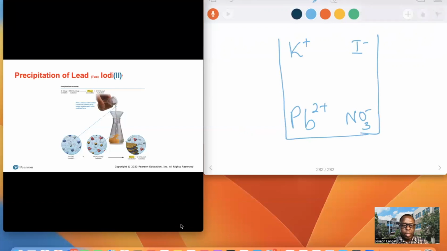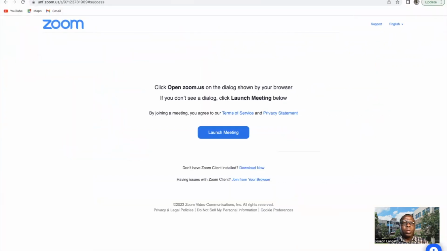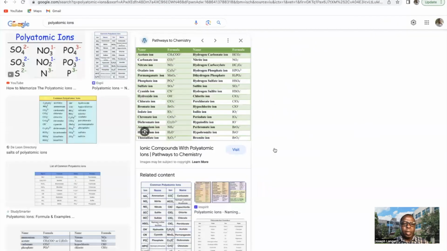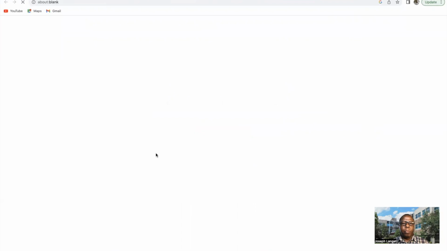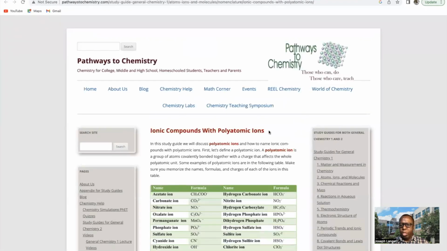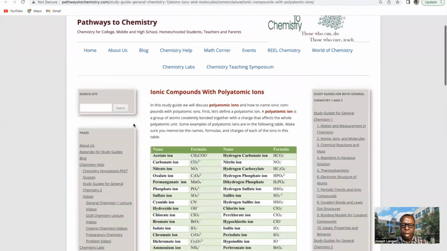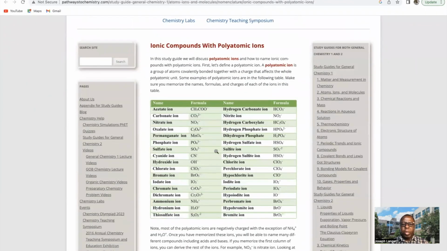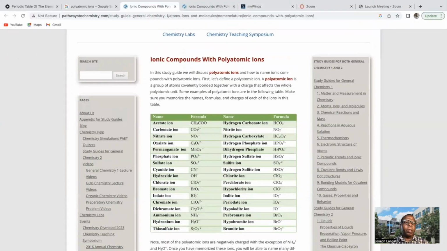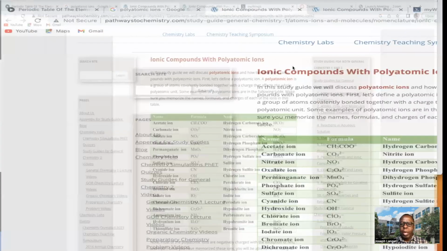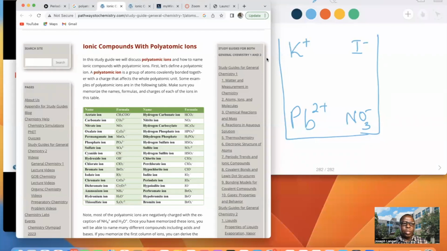Remember common polyatomic ions? Let me show you. You need to learn them. I'm just giving you a few examples of polyatomic ions. If you did not watch the previous lecture recording, these are common polyatomic ions. You should learn their chemical formulas as well as their names. So we are dealing with nitrate ion, and it has a negative charge of 1. All right, you should be able to write that this is the nitrate ion we have in our question.